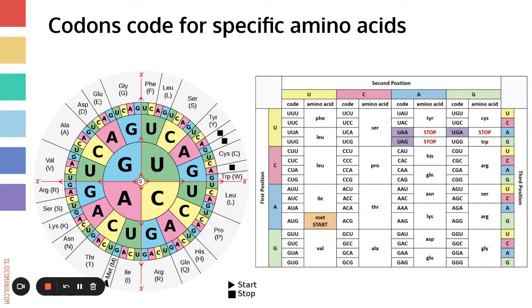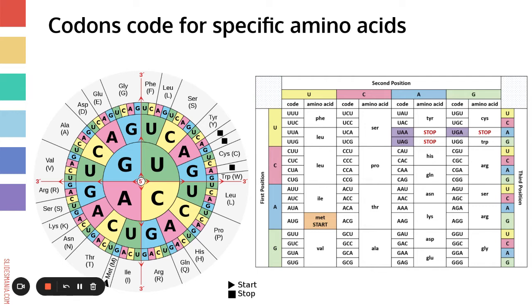Codons are going to allow us to translate the language of nucleotides or nucleic acid to the language of amino acids. And to do that, we're going to be using one of 2 tools, or you could use both if you like. Here we have a codon wheel, and here we have a codon chart. Both of these will allow you to look at the genetic code. The genetic code refers to what amino acids correspond to each particular kind of codon.